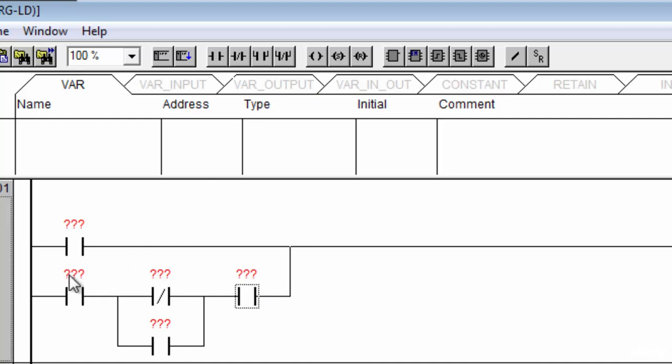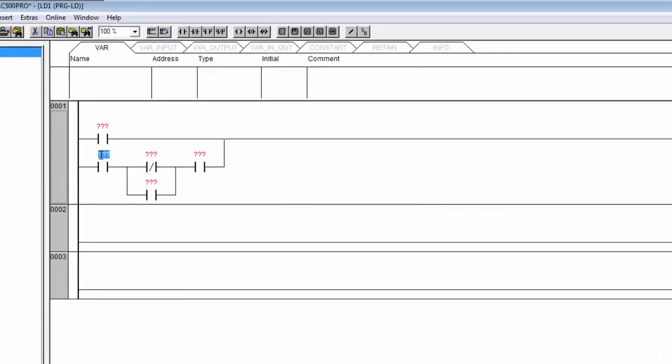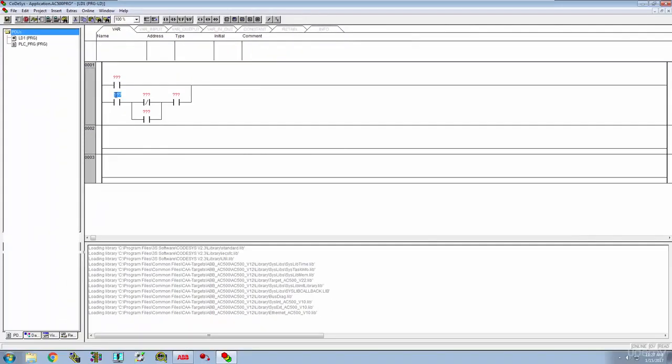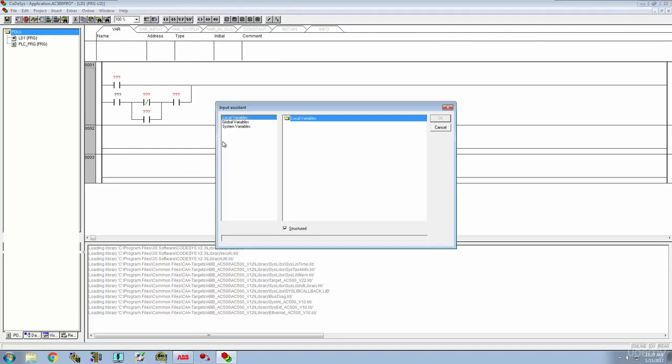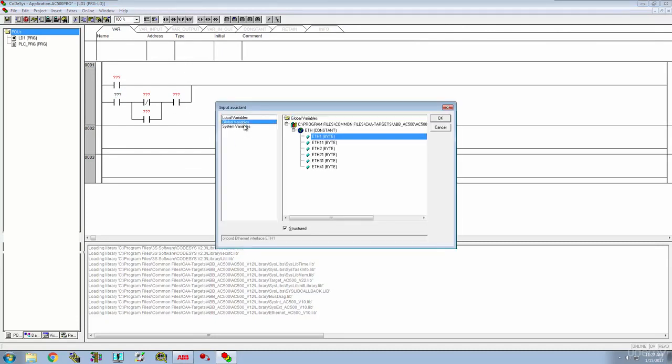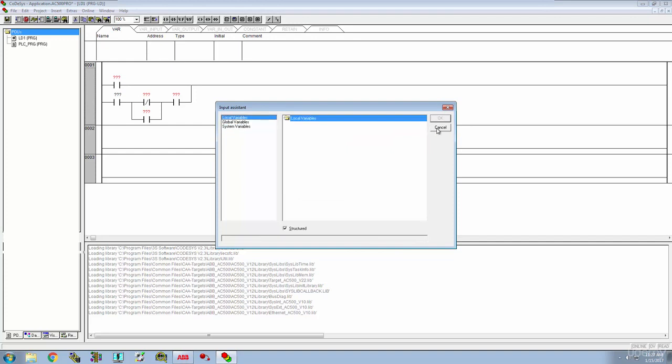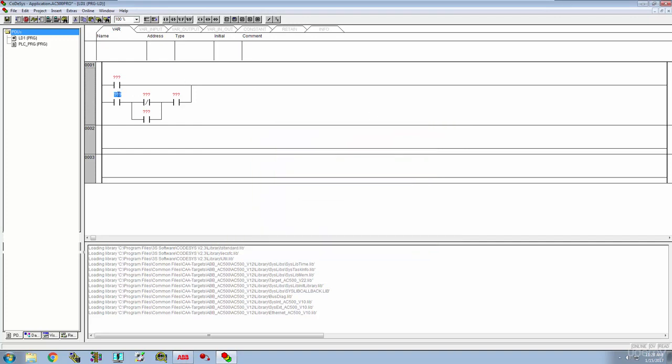Now, once you've got this, of course, you can come up here and hit the shortcut F2, or function F2, and this gives you a menu that you can come into to choose your variables. Or you can just start typing your variables.